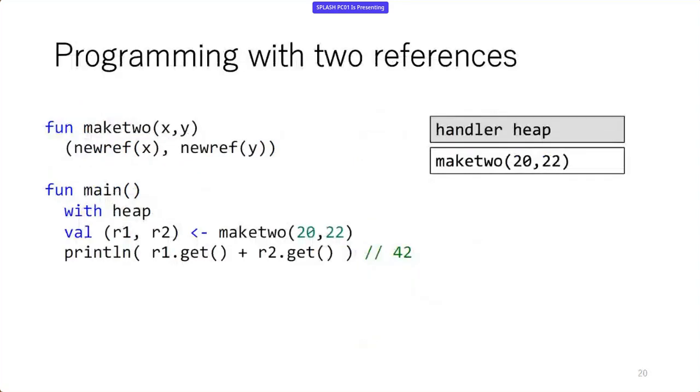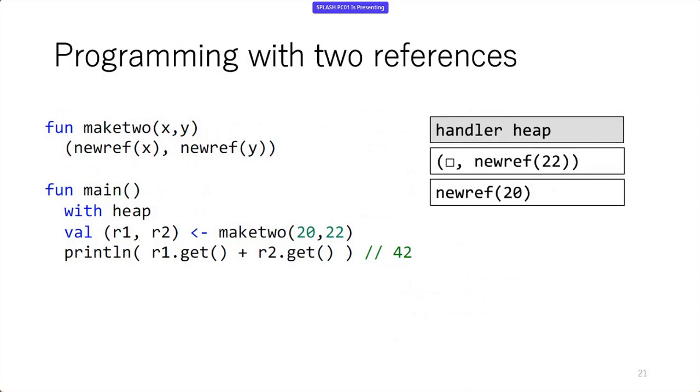And now we write a program that creates two reference cells and accesses their values. So let me show you how it works step by step. So we begin by calling the make2 function under the heap handler. To create the first cell, we perform the new ref operation while pushing the context on the stack.